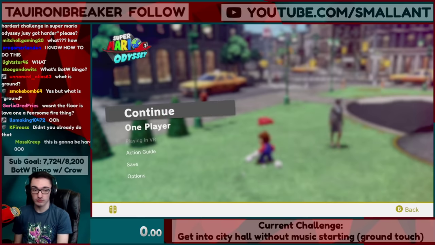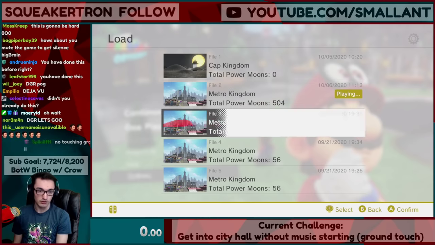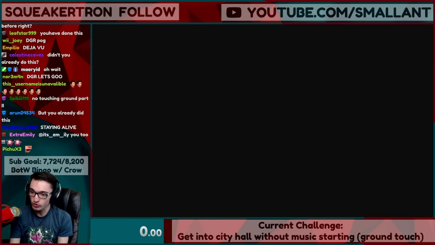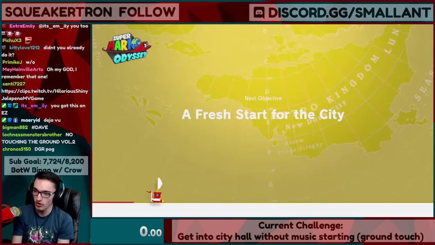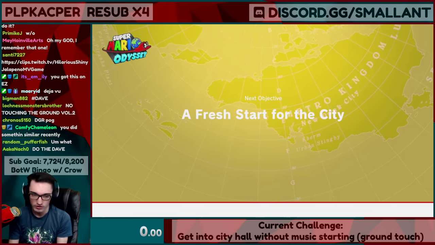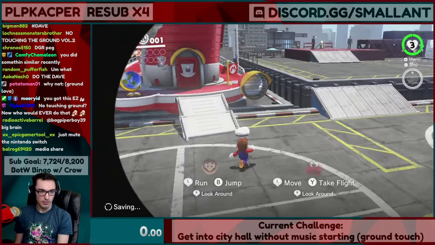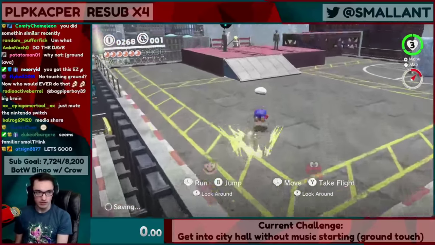All right. This is interesting. We'll see. Conveniently enough, we have a Metro Kingdom save file ready. Didn't you already do this? I might have. We'll see. But this is from DGR. Let's try it. I got this easy? I hope so. Yeah, see how quiet it is?